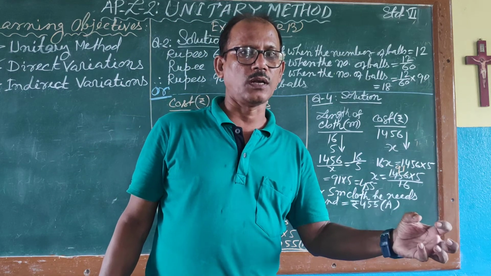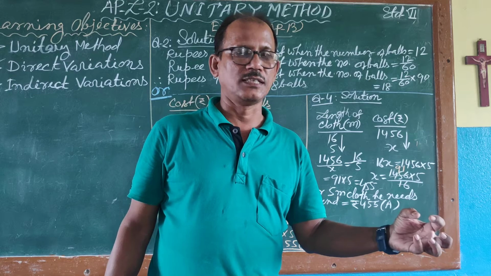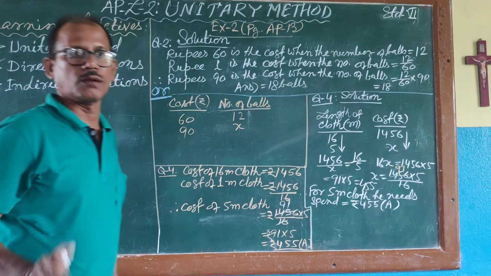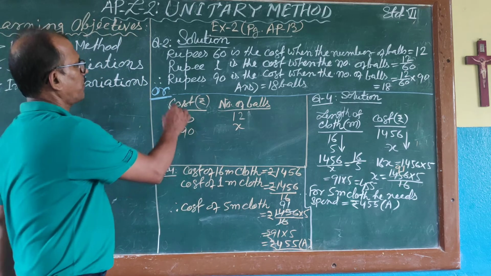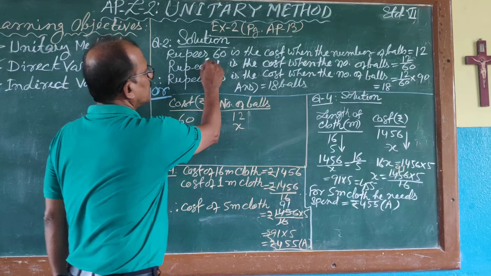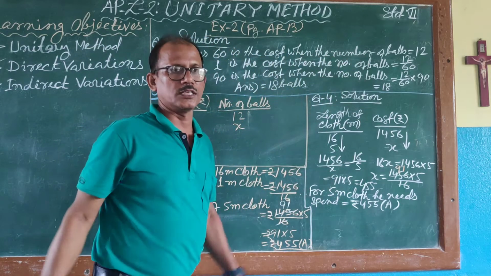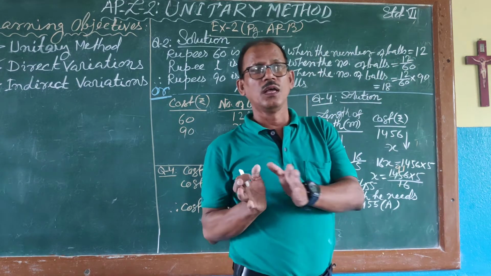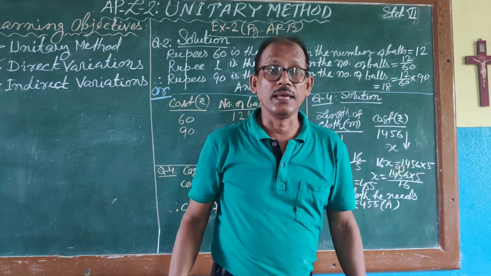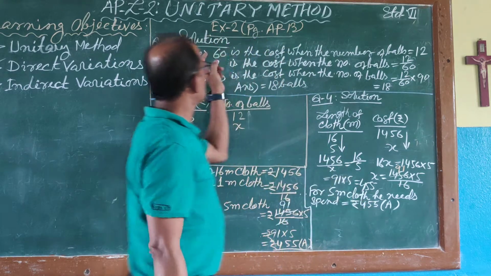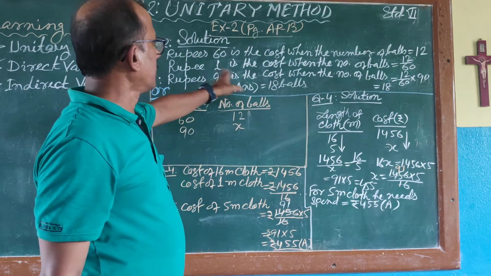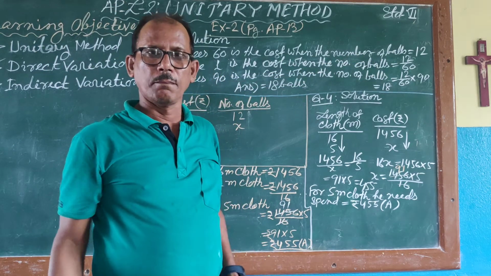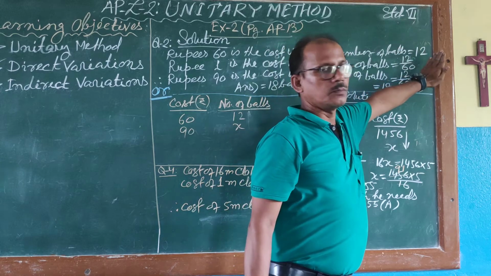The quantity of rubber balls for rupees 90. So the quantity you keep on the extreme right hand side of the equation. So you have to make the first statement in such a way: rupees 60 is the cost when the number of rubber balls is 12, because 12 you have kept here. Why? Because you have to find out the quantity, how many rubber balls you will get by paying rupees 90. The sentence can be written any way, like the quantity of rubber balls by paying rupees 60 will be 12. Okay, but what you want to find out should be after the equal sign.